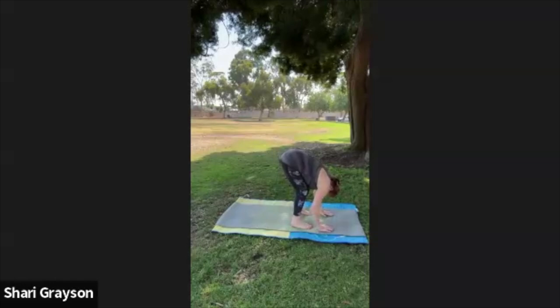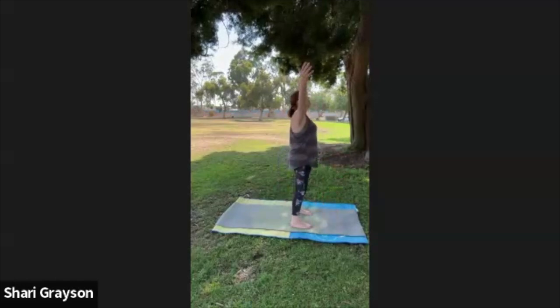Release the hands back towards the earth. Start to straighten the legs just a little bit. You want to walk your hands so that they're behind your ankles, so you can gently pull your body forward slightly. Start to straighten legs just to that point where you feel the sensation of stretch. Don't overdo it, no pain. Release that, bend the knees slightly again, and we're going to sweep our arms up as we rise. And then hands come down through center, touch forehead, touch lips, touch heart center.